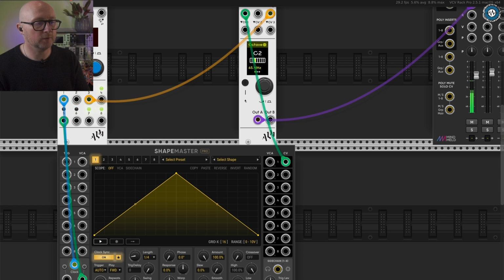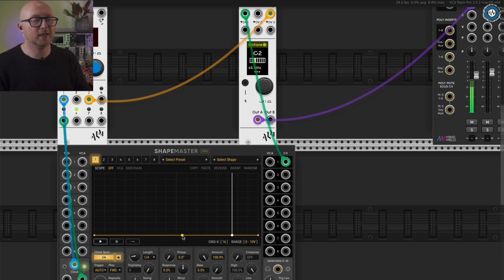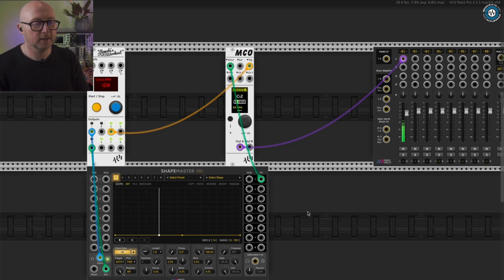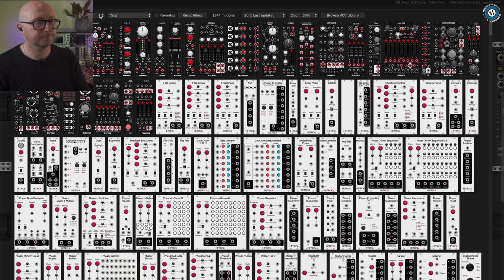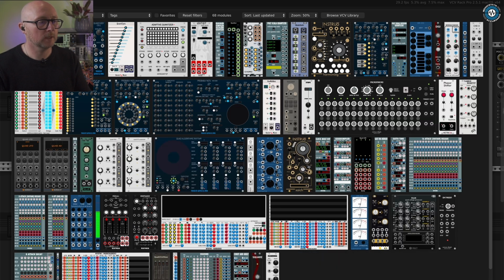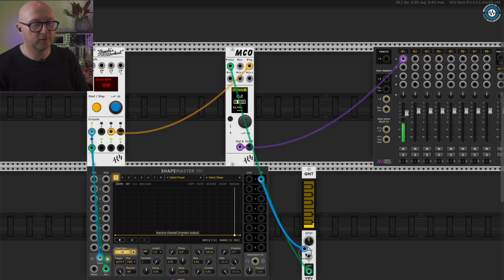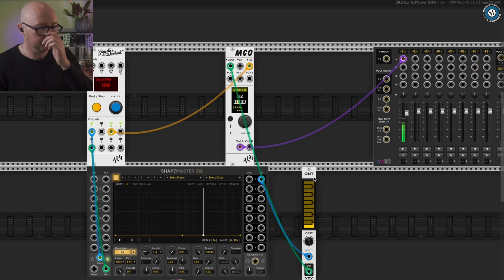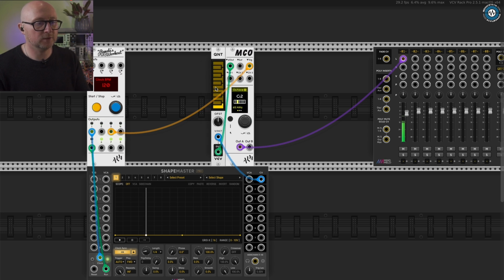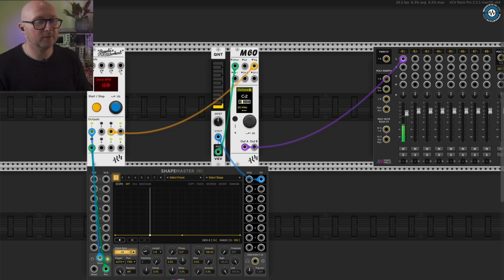So essentially what that'll do is send that out as pitch, which we don't want. I'm just going to leave that down here so it just kicks out one note. In fact, I'll get a quantizer, and what I'll do is I'll go into the quantizer before I go in to the MCO. And this way I know it's just going to be playing the notes that I want. In this case, I'm just going to choose a C. Just nice and simple. So there we go, we've got that going.